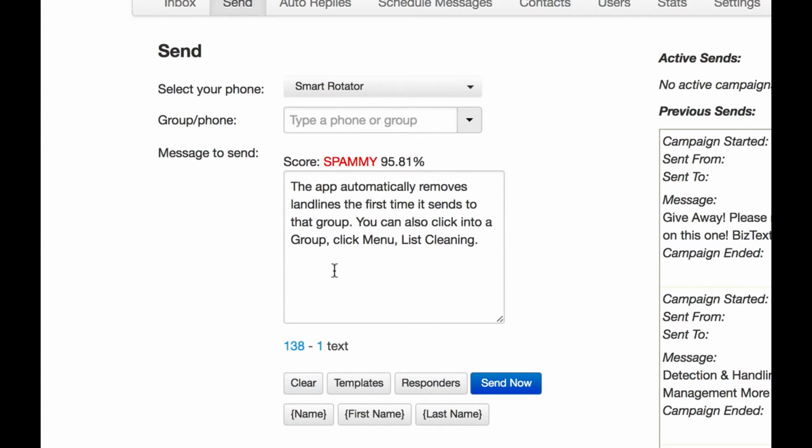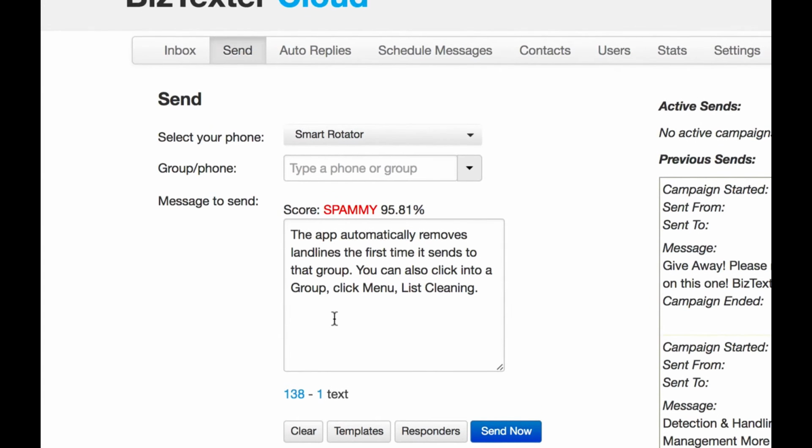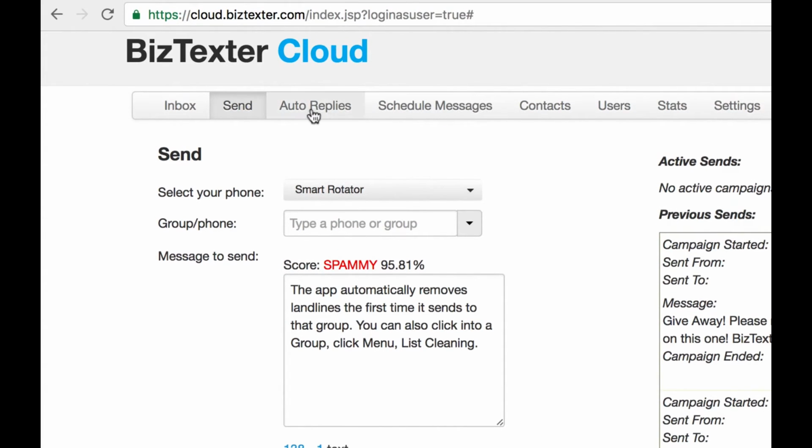So hopefully you know enough now to start your campaign, warm up your list, and then you can use our other features like the auto replies and the timed follow-ups for drip campaigns in order to keep that list warmed up, keep it responsive, keep your communication going, because the more often you communicate with your customers in a positive manner that they like, the higher the chance of them responding favorably when you send out an actual solicitation, like to call you for some reason, to click a link, whatever the case, whatever you're trying to get them to do. They're much more likely to do that if they've already trusted your number, they've already interacted with you. That's how you make a lot more money than you're used to with texting.